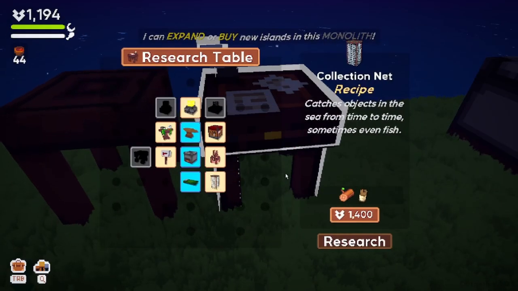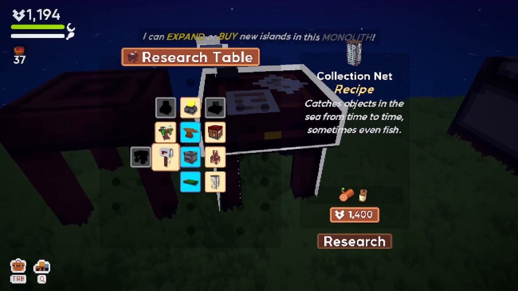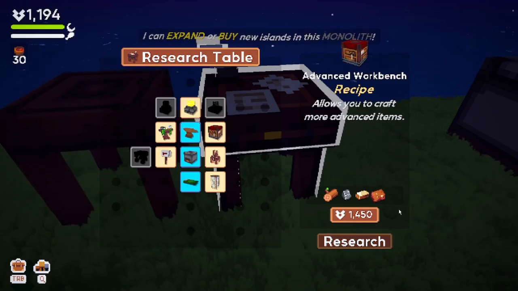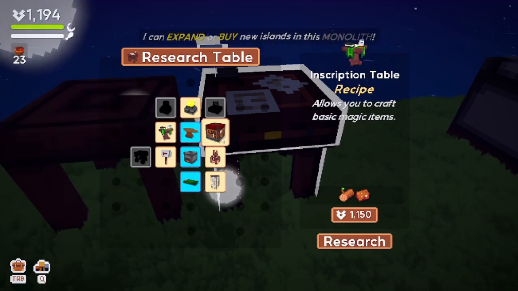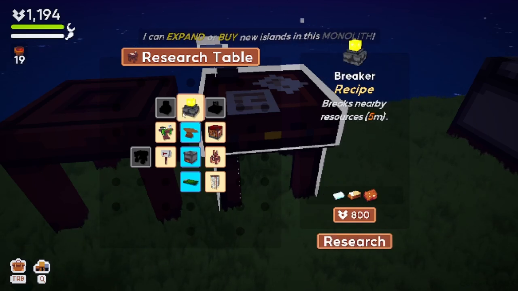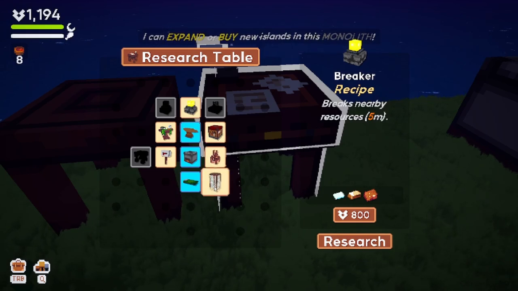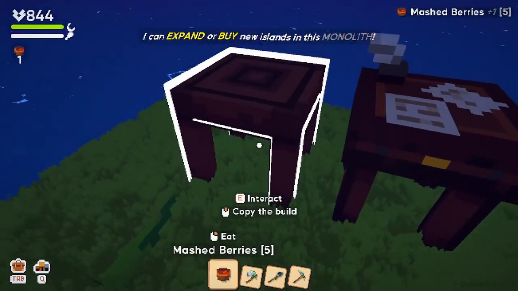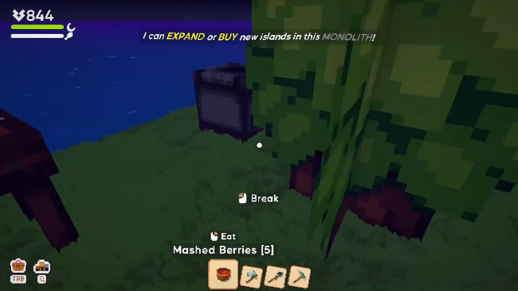Okay, what are we gonna do next? The collection net. Catches objects in the sea from time to time, even fish. Postbox. Who's gonna send me mail all the way out here? Spinning mill. I kind of want to do this, but where's my money over there? A little pressy. Breaks nearby resources. Interesting. Do the spinning wheel first. Okay. Oh, hello, tree.